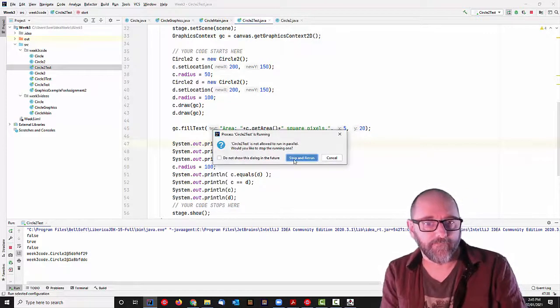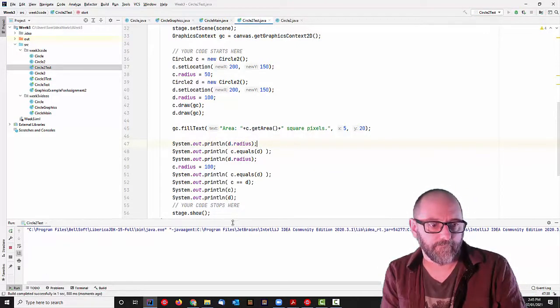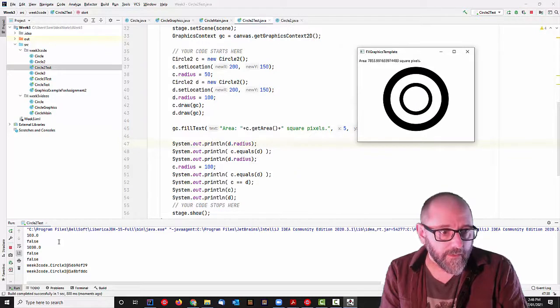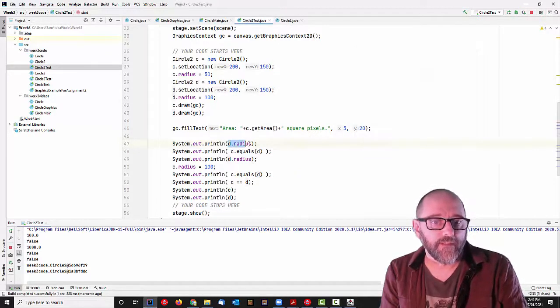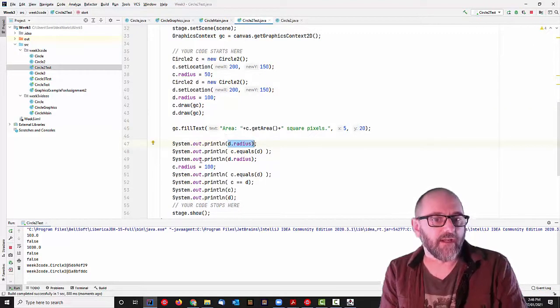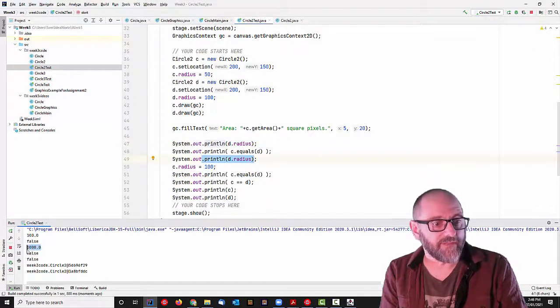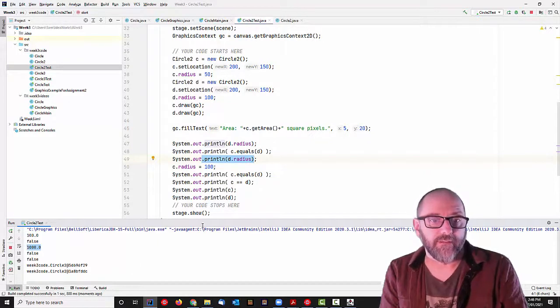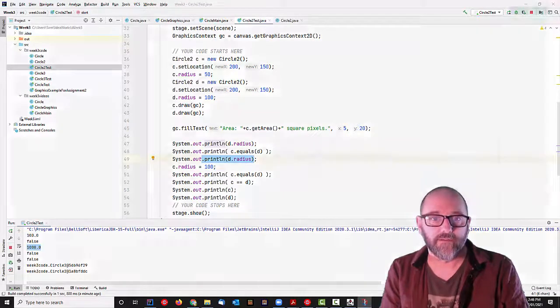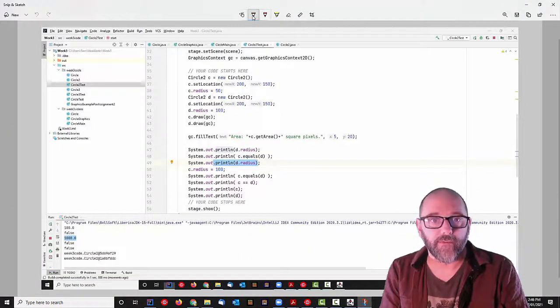So let's run this. So where were we? Yeah, so before, d dot radius was equal to 100, and then of course they're judged to be not equal because over in circle 2 here I actually changed its radius, so it doesn't match. And then I printed the radius again, and the radius of D has changed to 1,000 because we ended up in that situation where, let's do a full screen snip here, and then we'll draw on the screen.